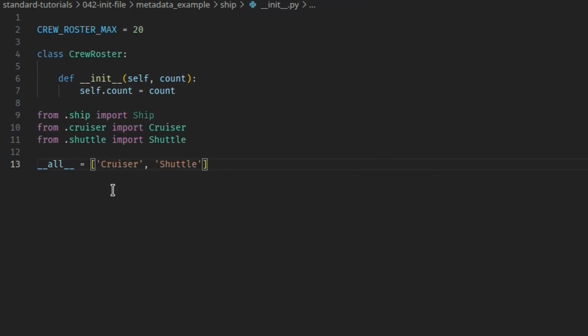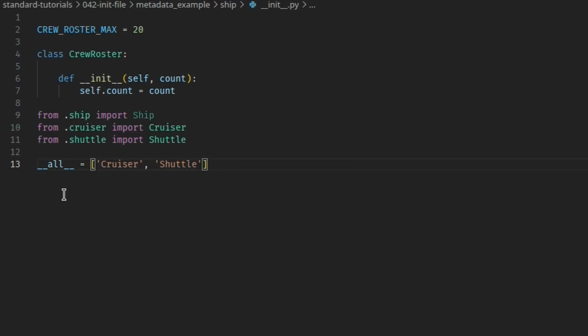So to understand what this does, you may have likely seen code snippets out there. You might have done this yourself, where you have an import statement that says from some module import asterisk. That asterisk is basically a wildcard. It basically means import everything from this module. You may not want someone to be able to import literally everything from that particular module. You may want to limit what it is they will have access to by specifying that asterisk. That is what this all variable does. It allows you to control what can be imported from this module when you specify the asterisk.